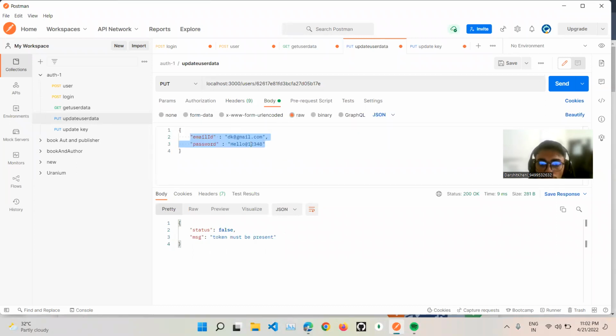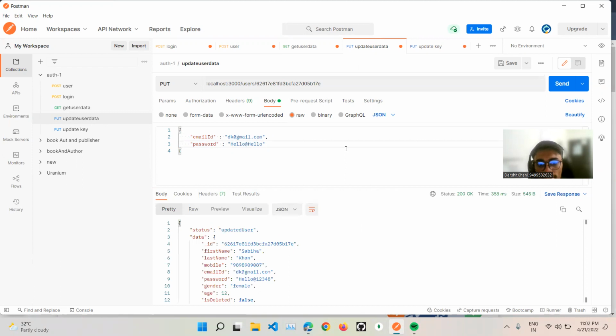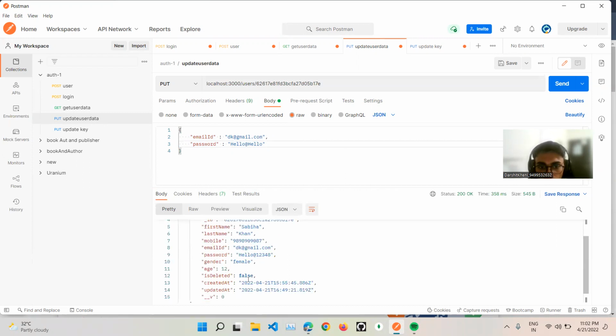And now whatever we want to change, we need to write here. Suppose we want to change a password, and I hit the API. So here you can see this is all the data.